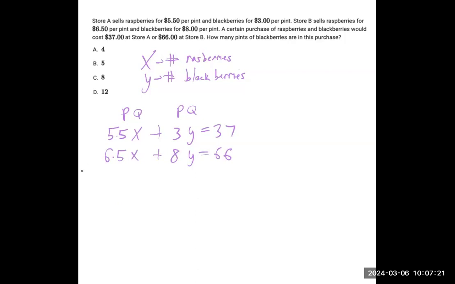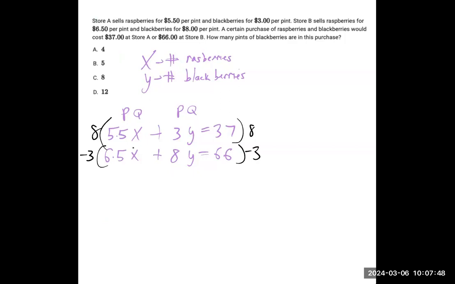But being that X has the decimals and Y doesn't, I'm going to opt to get rid of Y first, and then we'll simply have to plug that back in later, which is not so big of a deal. So we can multiply by 8 and -3, and that's because we've got 3 and 8 here. So multiplying by the opposites with one negative sign is going to make that cancel out. So let's go ahead and work that out.